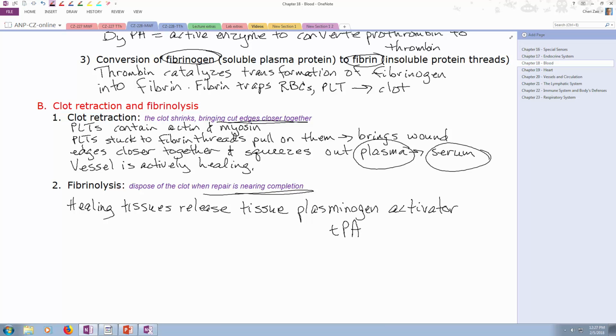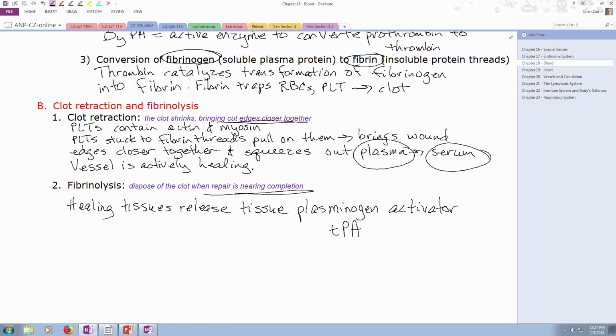So what's fascinating is they found out about TPA because they studied us. Our healing tissues, our blood vessel tissues, when they're finishing up the healing phase, release tissue plasminogen activator. Well, you have that big clot right over you, and now you're releasing tissue plasminogen activator, and that enzyme literally will digest that clot away, and poof, it's gone. And so you have no more worry about an embolus or a thrombus or any of that type of stuff.